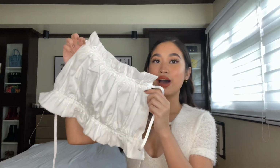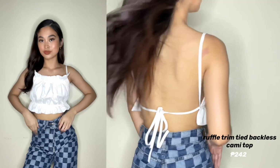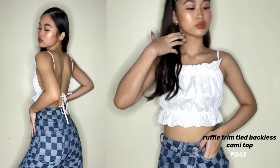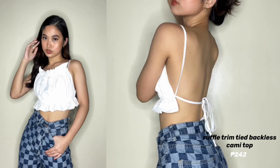So this top, I so love this one. Parang may ruched detail at the front, as you can see. And super flattering neto sa back details niya. Like, pang malakas ang hubadera talaga siya. And I highly, highly recommend this. This is also affordable. What I love about this top is hindi siya yung katulad sa mga nakikita ko sa online shops. Like, sa Shopee, nakikita ko yung mga reviews. Like, hindi ganun ka-high quality yung tela nila. Parang yung pagkalukot-lukot ng tela, parang hindi siya ganun ka-aesthetic or pleasing sa mata ko. And with this one, I highly, highly recommend it.